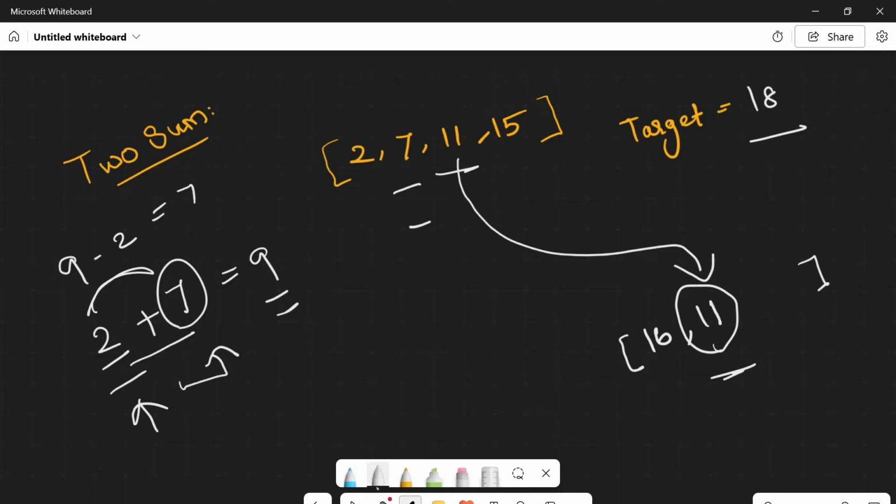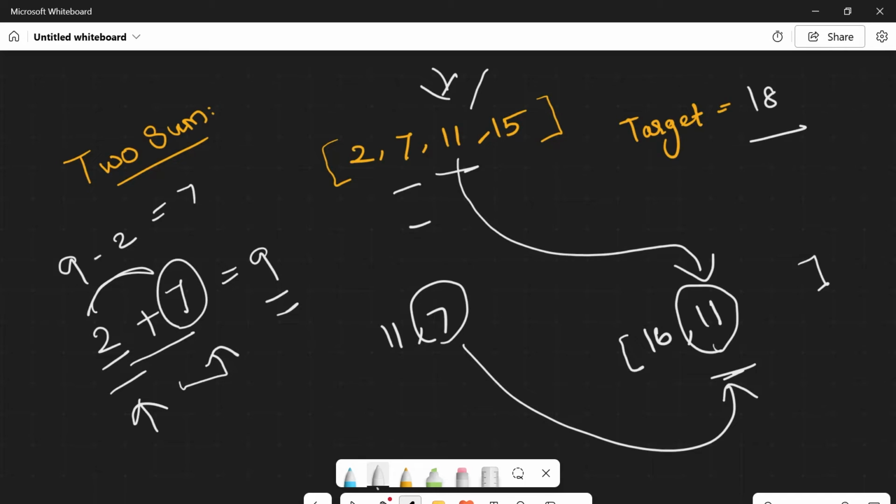While checking the number 11, we can directly return 11, 7, because somewhere in the array we found number 7. That's why we stored 11 in our new list. So while checking the number 11, we can come to know that number 7 is already there, and we can create a pair with the particular number and return the answer. But in our case, we have to return the index of those numbers. So to return the index of the number, what can we do?